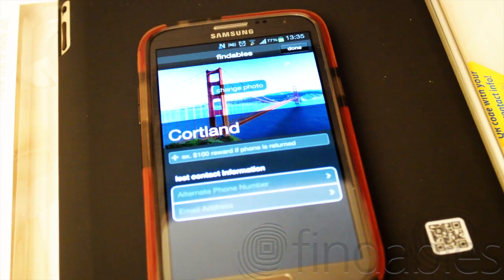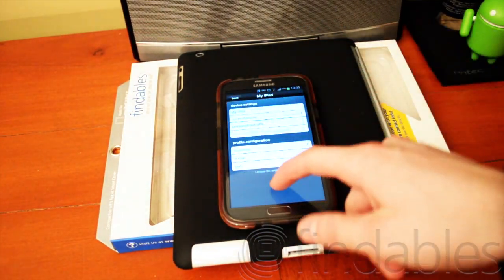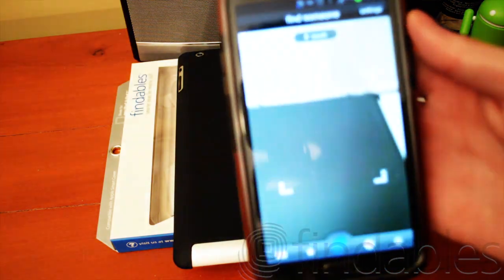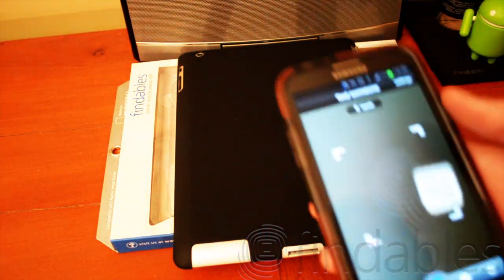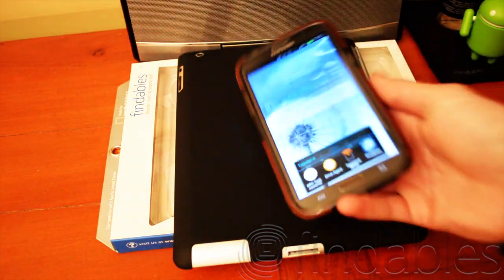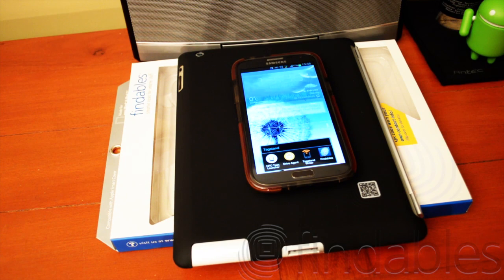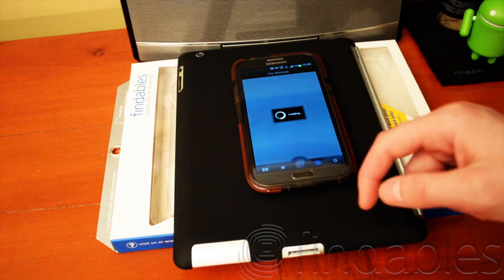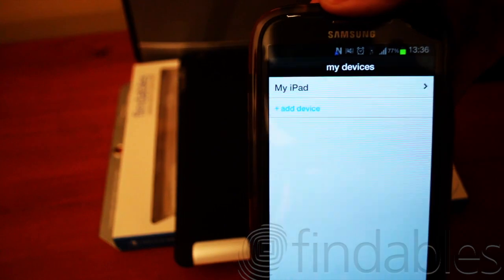So if you lose your phone and whoever is faithful enough to actually scan it and honest enough to return it, it's a good feature. The app is free, you just download it and then you can scan codes. Here's the scanner part — you just line it up and it scans. It's even got a little thumbprint guide you can line it up on, and it has a history of what you've scanned. You can also set up multiple devices — like an iPad and an iPhone — all in your account info.